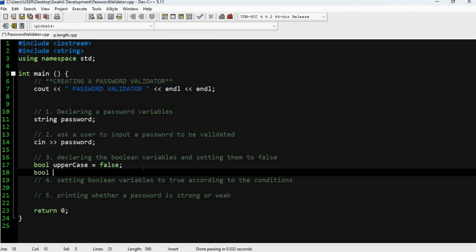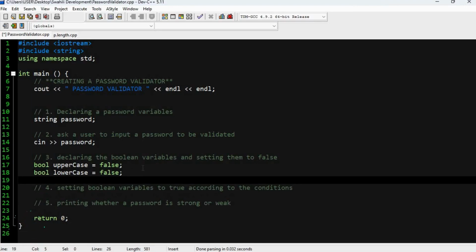Let me create another here. Bool lowercase set equal to false. This will stand for the lowercase policy. Then bool digits, set to false. This will stand for the digit policy.